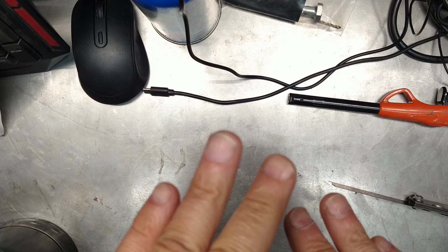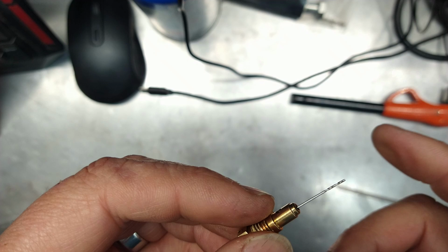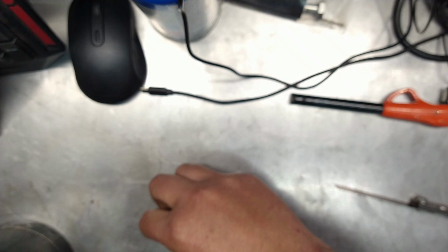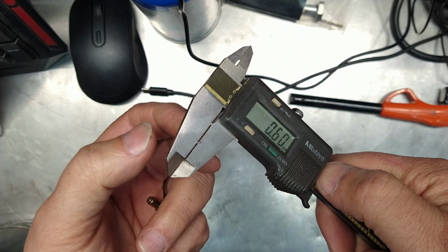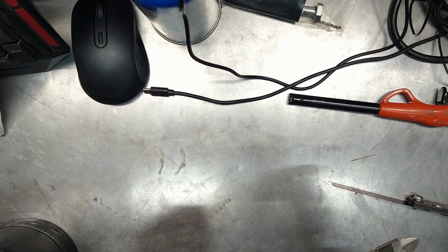So this is, like I said, a 69. And originally we needed a 70. That's what I was running on the bow car. But now we're going to drop it down to, we're going to start with a 60. And then we're going to ream it, because I have a reamer here.